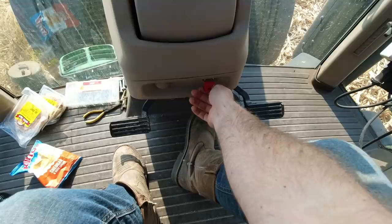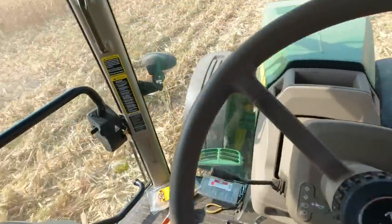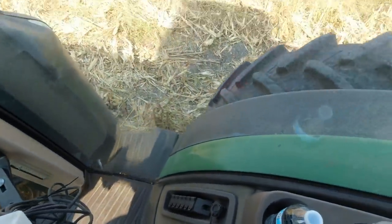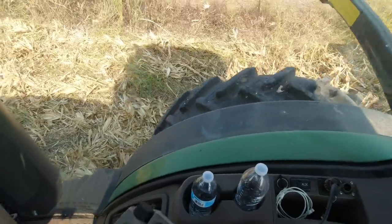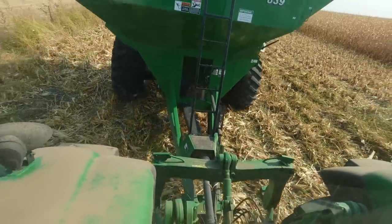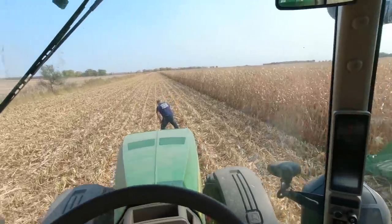So if we have an issue I know who to call. All of a sudden I was in like road gear and I see this giant trench — look at this tire sink in! Hopefully that's not across the whole field. That's ridiculous. Making sure the combine is doing a good job getting in my way.